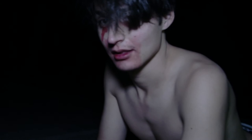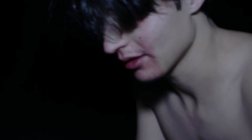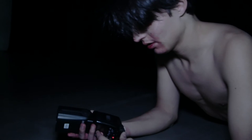So yeah, a flash is always useful when you don't have light, and this one is Canon. I recommend it to every good photographer and every good artist, if you're an artist.